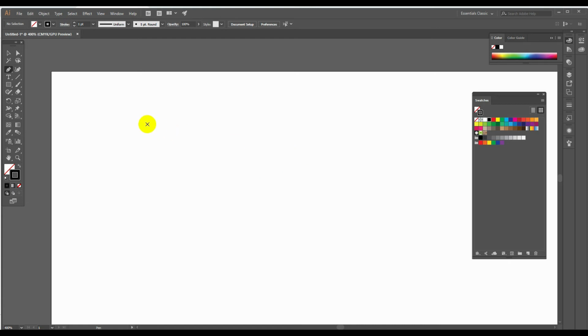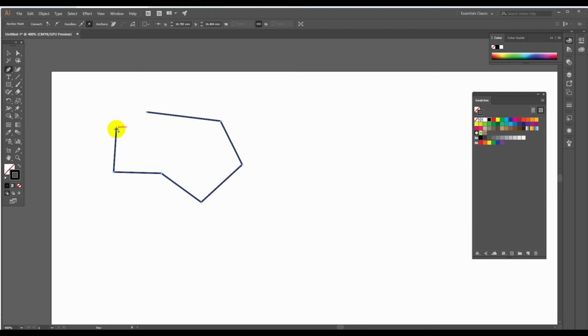To make a straight line, you have to click somewhere in the space and then a second click will create a straight line. If I click here, it will again create a straight line. But if you have to make a curve, you have to click at some place and then drag it like this, whichever direction you want. You can see a blue guideline over here, showing how the line will come. So suppose I want to have a curve like this, I'll release the mouse once it is fixed. Got it?